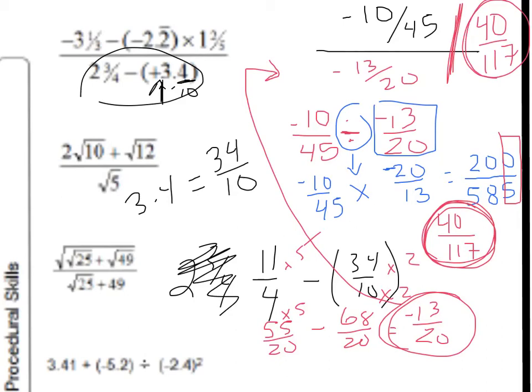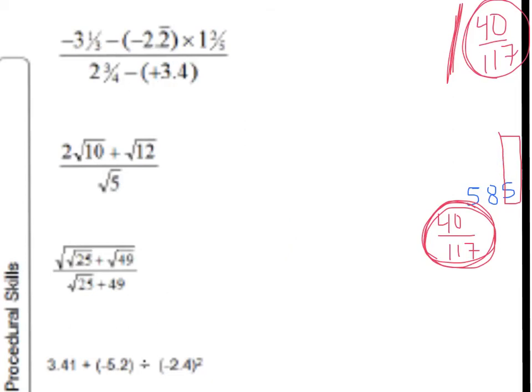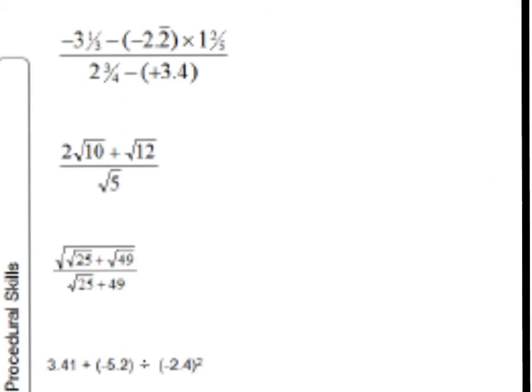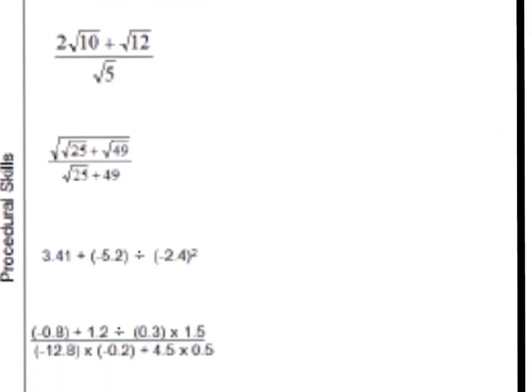Okay, so now I'm going to do the next question. And I'm going to start clearing some of this stuff out if I can, just to give us some room to work here. Hopefully. Alright, our next question. So the next question is 2 multiplied by the square root of 10 plus the square root of 12 divided by the square root of 5. First thing I'm going to do is I need to do the square root first. The square root I do first because it's considered an exponent. I don't multiply before I do an exponent.